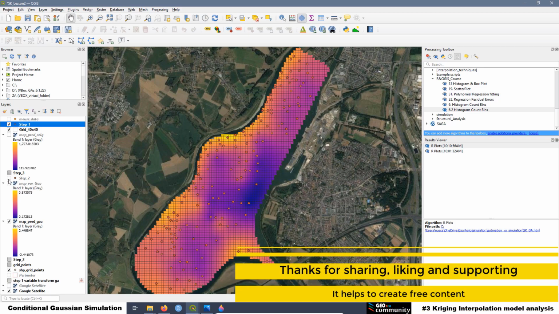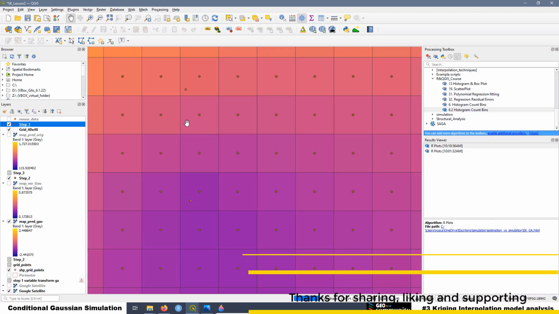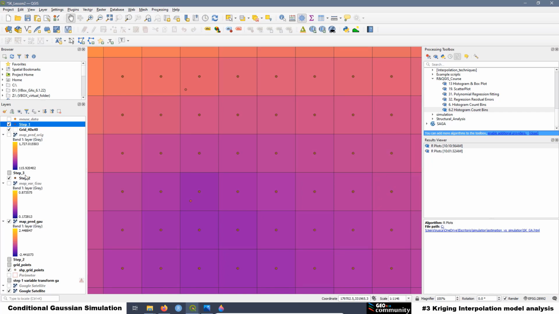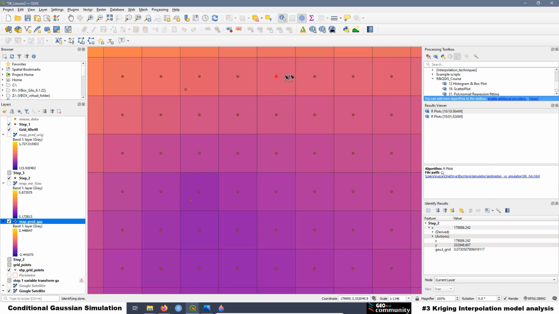At the end, the values that we have in step 2, for example, if we select this layer and go to information and we select this point over here, you are going to see that the value here is 0.07. But if we select the raster, this one, and now we select the pixel, we're going to have the same value because the point and the value that we have at the pixel is the same.